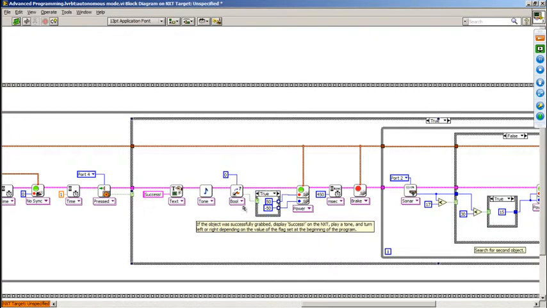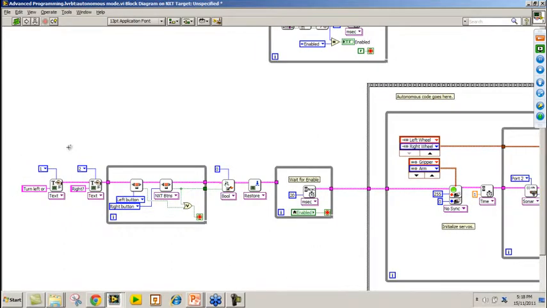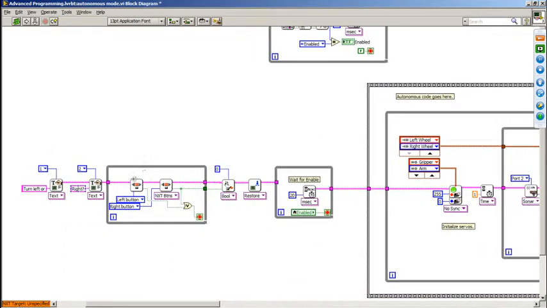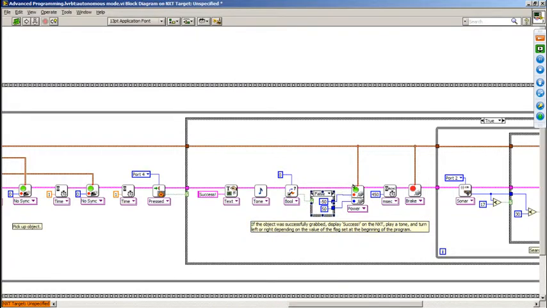So if we're in the true case, we're going to turn in this direction. And if we're in the false case, we're going to go the opposite direction. So in my false case, I'm going to create constants for both of these. And instead of positive 50, negative 50 in order, we're going to just flip those values and do negative 50 and positive 50. And that's it. We've now implemented a dynamic autonomous code that starts off by presenting a prompt to the user, reads a button press, stores that value in a flag, and then inside our code uses that value to perform selective action depending on which button was pressed at the beginning.